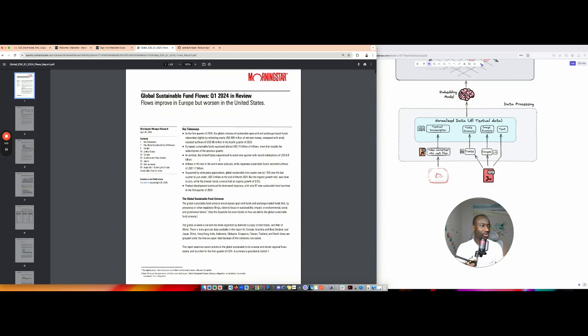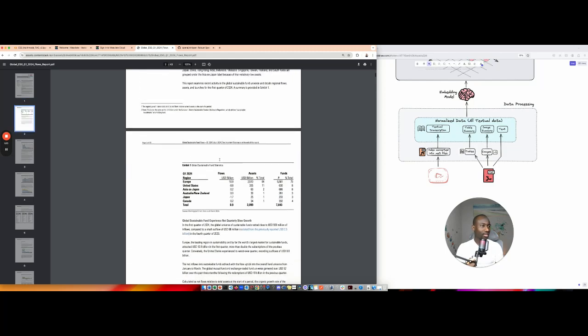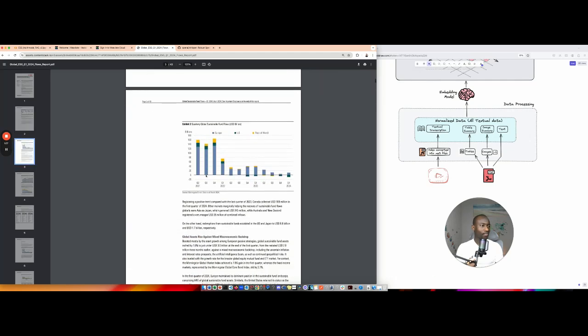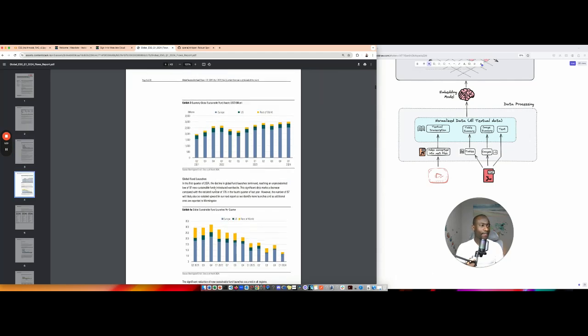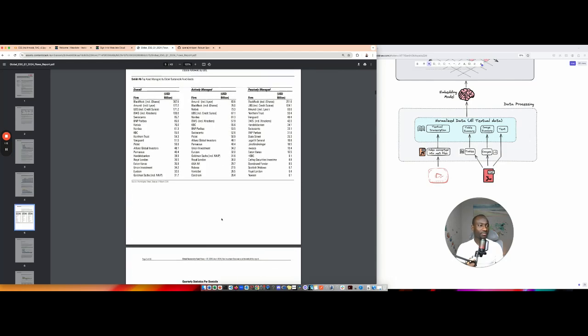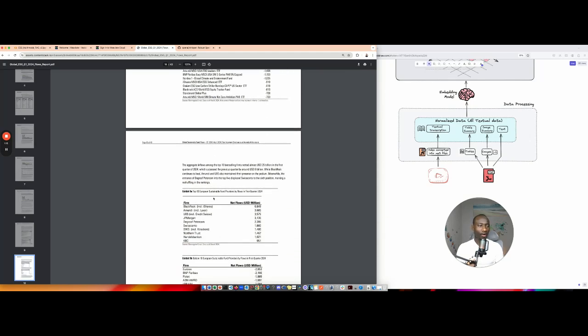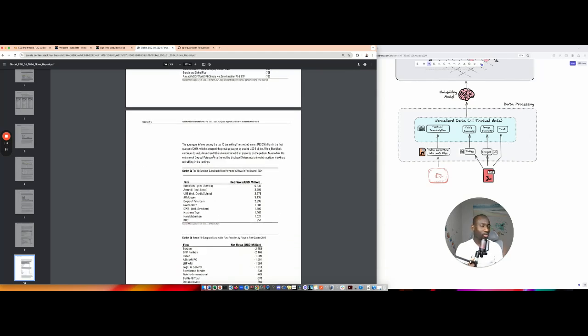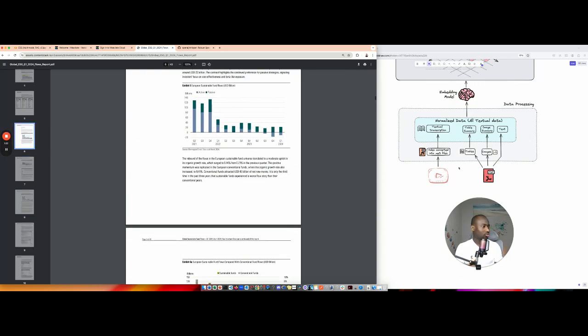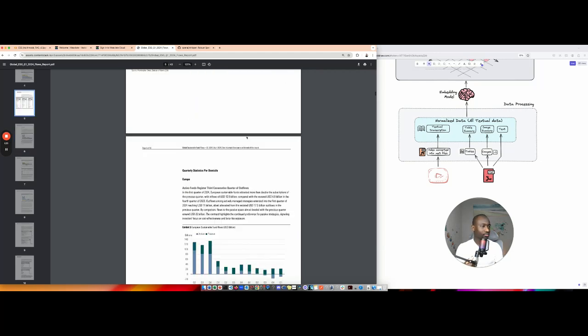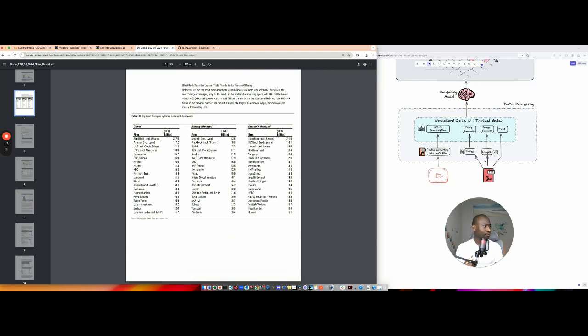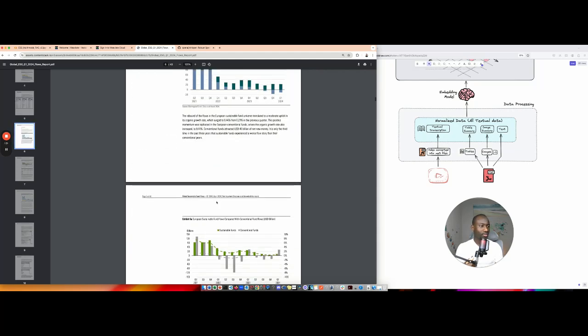As you can see, we have text data, tables, graphs, more graphs, tables, and so on. This is basically the structure of this PDF. What we are going to do is extract these tables, the images corresponding to these graphs, and also text components.